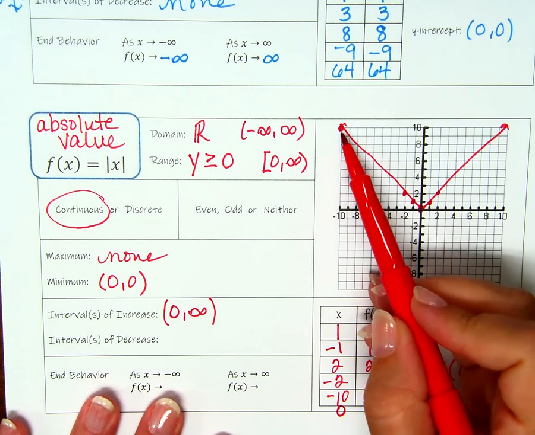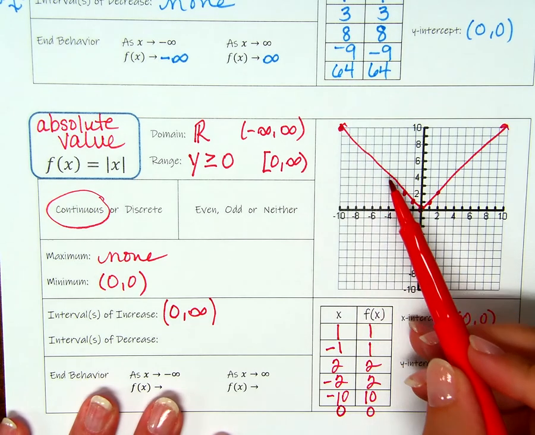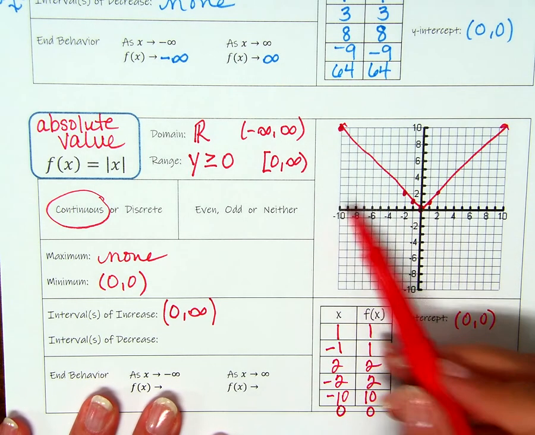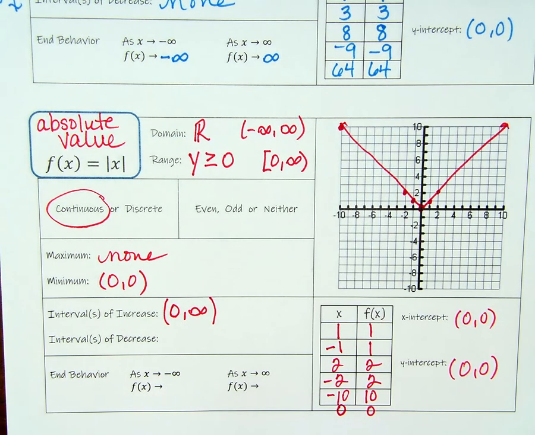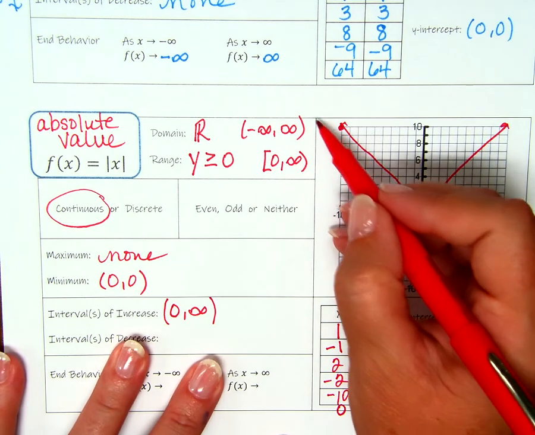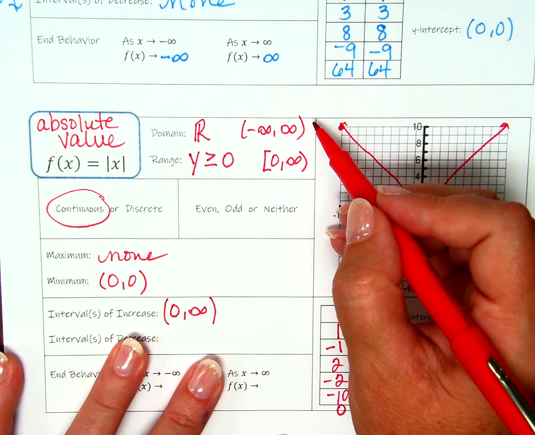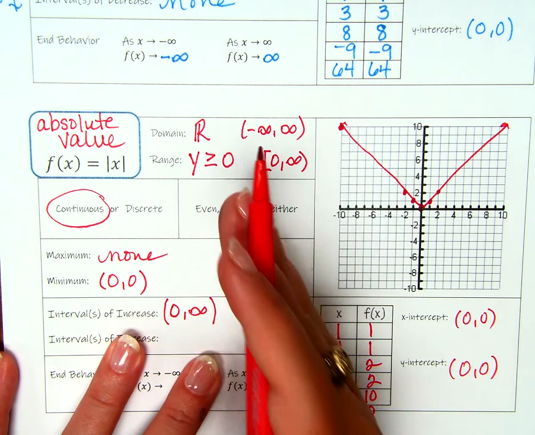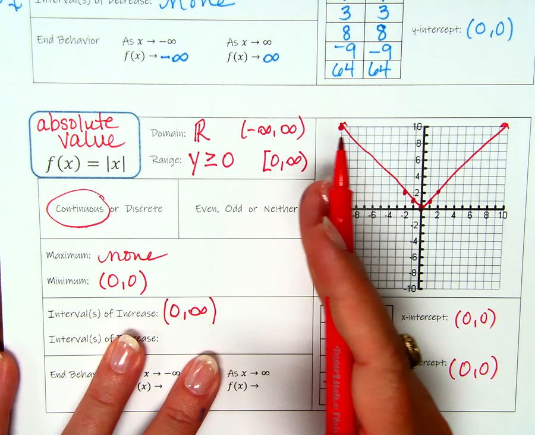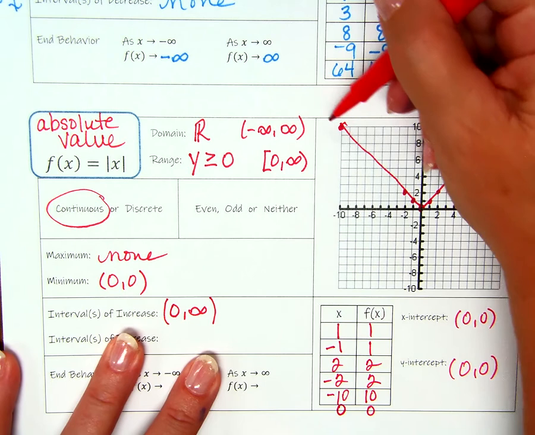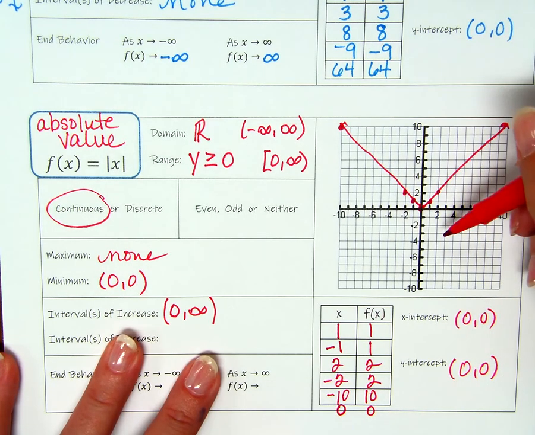So, where is it decreasing? As I'm going from left to right, is it decreasing? Yes. So it's decreasing on the left-hand side of 0. Now, I don't want you to be confused by this. Some people get confused by this because they're like, look, it's increasing. Except what was I really clear on when we started? As we go from left to right, right? We're not going this direction. We're going this direction. Does that make sense?